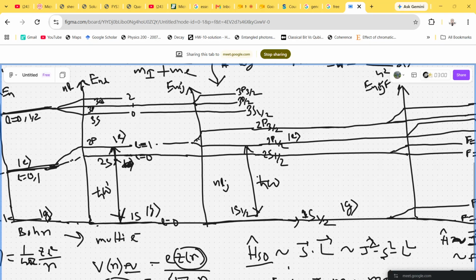Now you know the energy separation. Suppose you are dealing with a calcium atom. For calcium, the 1s 1/2 and 2p 1/2 energy separation will be given. From spectroscopy people have found out, there is a table or chart. So that's how you know, for calcium or any other atom, what is the separation between these two levels. So it depends on which approximation you are in, what will be the ground state. Even if you are dealing with a two level atom, what are the two levels? This can be this or this. It depends on the approximation you are in now.